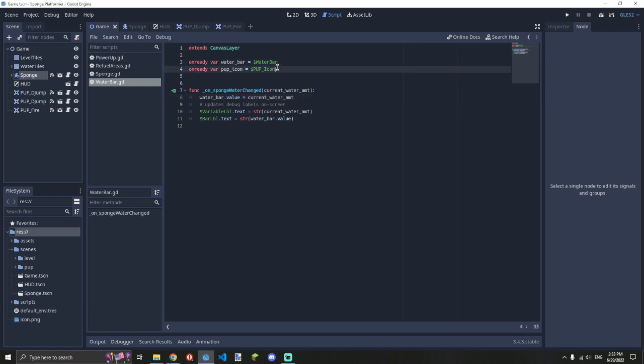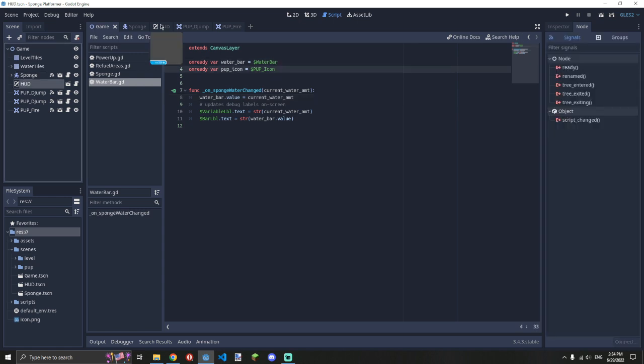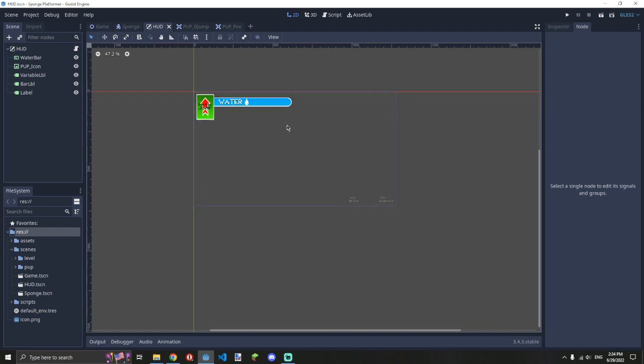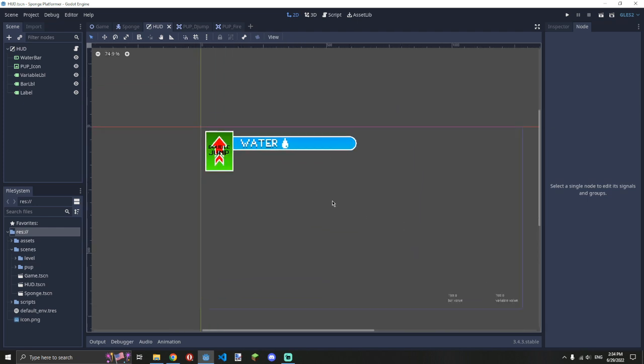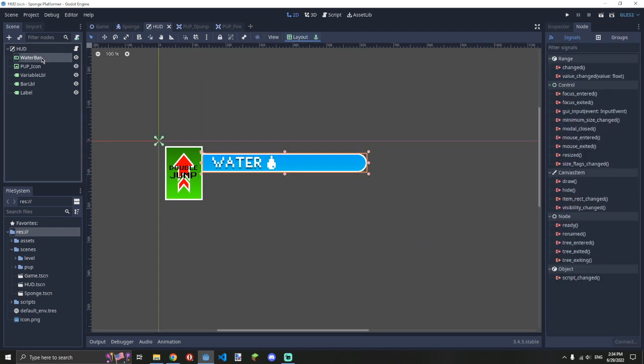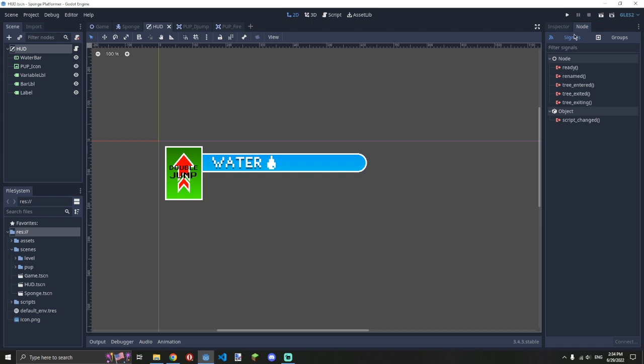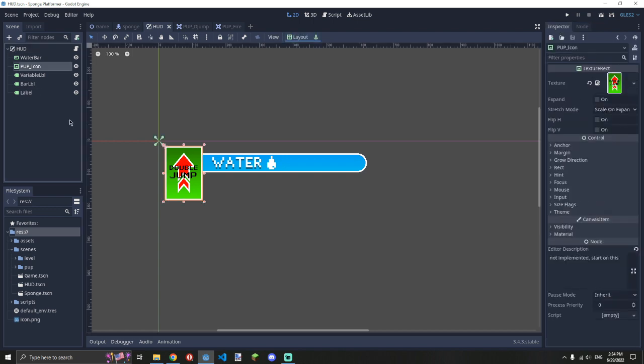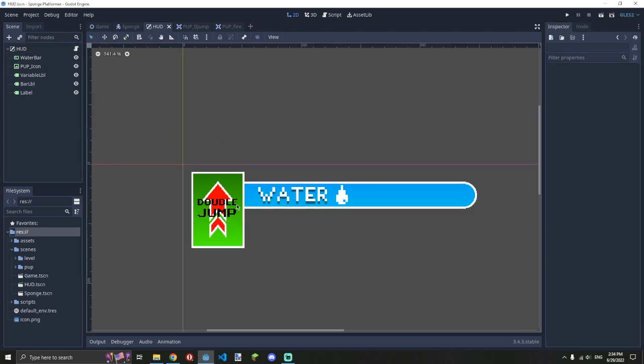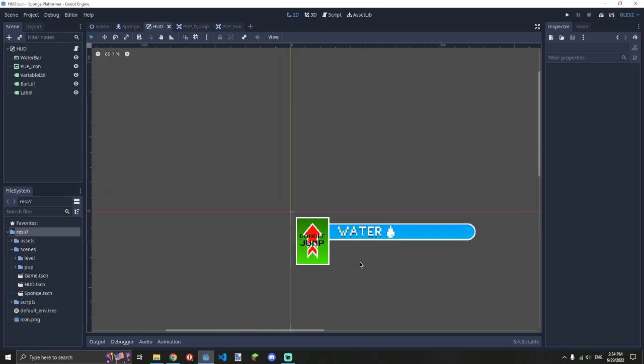Let's see. Yeah, okay. So another thing that I did was I changed up the HUD. Now the water bar isn't its own separate thing. It is a part of the canvas layer parent called the HUD, which will contain a bunch of other stuff, including this placeholder power-up icon I just made.